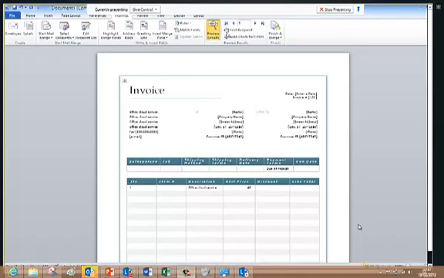And then literally all I have to do is click on Finish and Merge, and I can either print them out, or I can edit them. I can send them to edit individual documents, and then it loads them as one document, and you can edit them individually. I can send them straight to the printer, or I can actually send them as email messages. And if I send them as email messages, it opens up Outlook, and it allows me to put a subject line in and to customize those so they go individually to Dear John, Dear Mary, Dear Michael, and so on. And it's as simple as that.